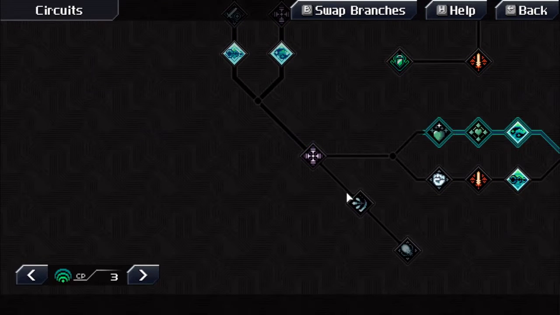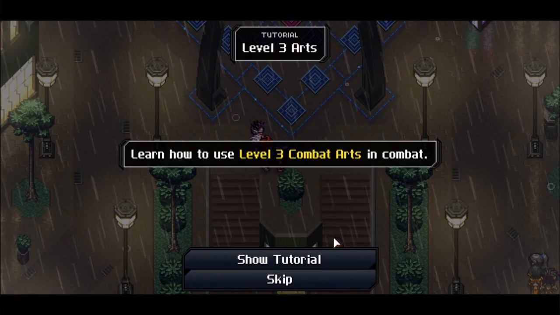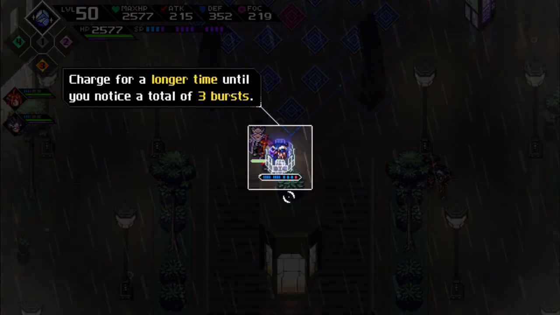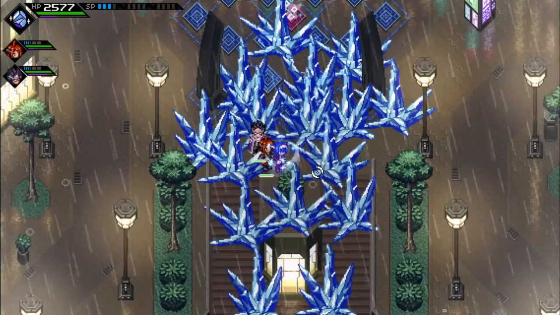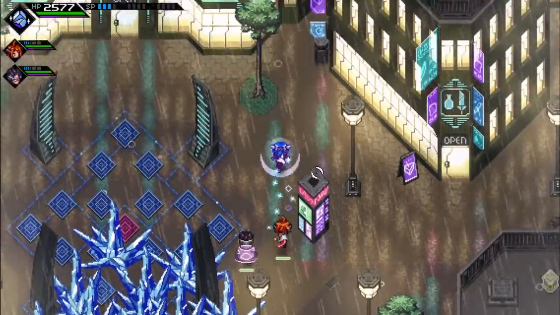Oh, scope is nice. Learn how to use... Okay. Need at least six... Okay. Form combat art according to the type as usual. Charge for a longer time until you notice a total of three bursts. Press space again to execute the attack. That is a significant amount of icicles. Neat. Okay.